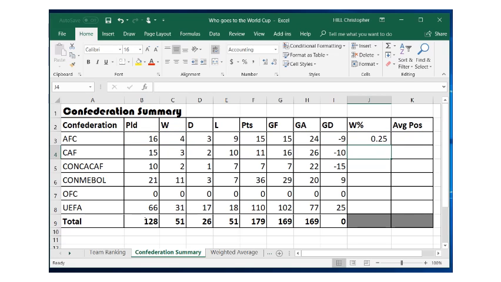Now, we actually said we wanted a win percentage, and normally we would tell you to times that by 100. But what you can actually do in Excel is click on that cell, and we can come up to here, and this means we want it to be money. But this one says we want it to be a percentage, and it will automatically do the times 100 for us. And there you go. It's 25%.